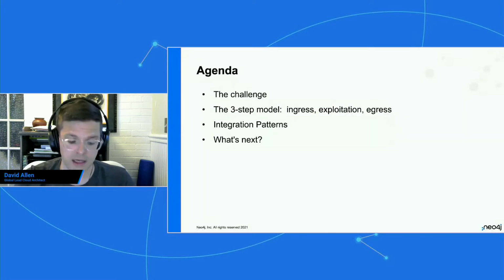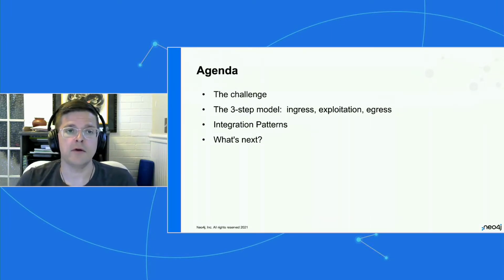So let's get right into it. What I'm going to cover in the next 30 minutes breaks down into a couple of different pieces. We first want to talk about the challenge of why graph integration is important and what about it is different than integrating with any other technology. Next, I want to talk about a three-step model for how you can think at a 50,000 foot level about how we go about addressing integration problems and issues.